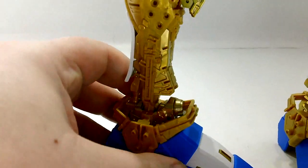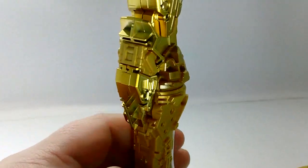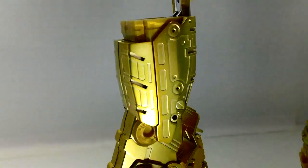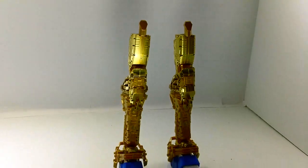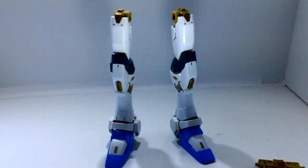And you can see here on the frame of the leg, the bottom part is almost entirely that ugly gold, while the top is almost entirely fancy golds. This is because when the leg moves, parts open up and you can see the top part of the leg. Bottom part of the leg you can't really see that much of. They do have some armor parts that peek through, but not really. I'll show you what I mean.